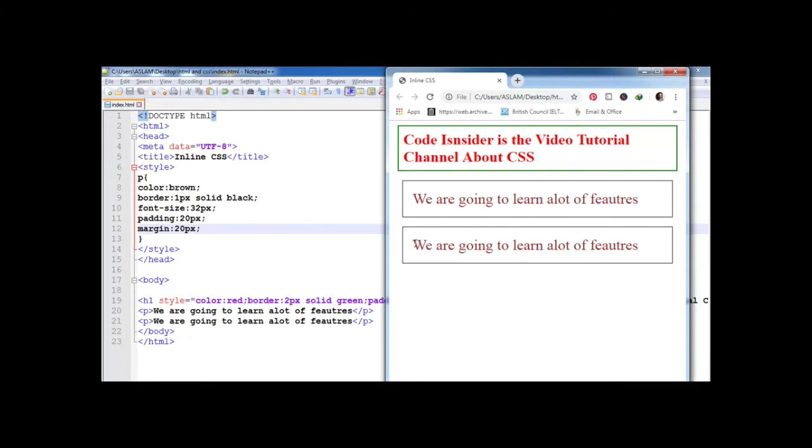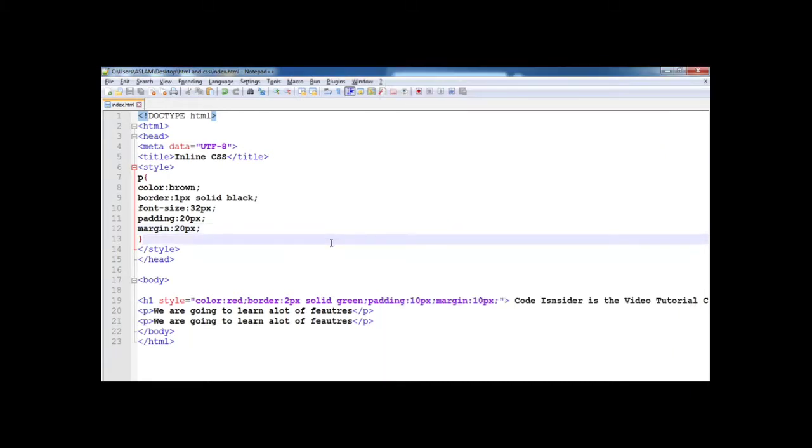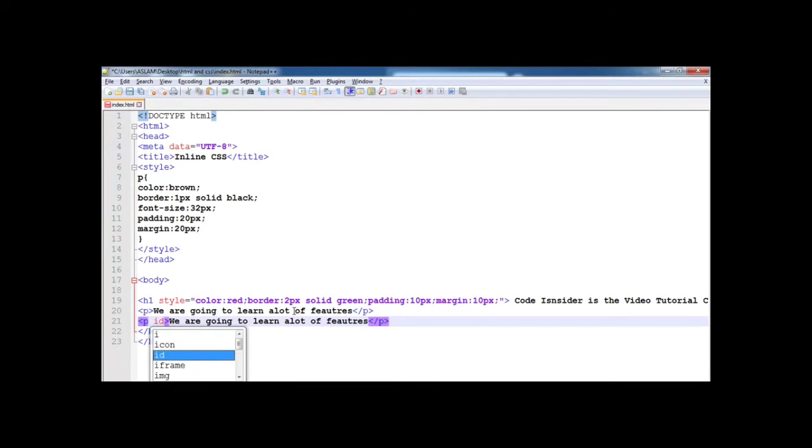If you want to change the color of this section, how is it possible? The color of the two paragraphs must be different. Then you have one thing, give an ID attribute, ID P10, anything, any number as you like.